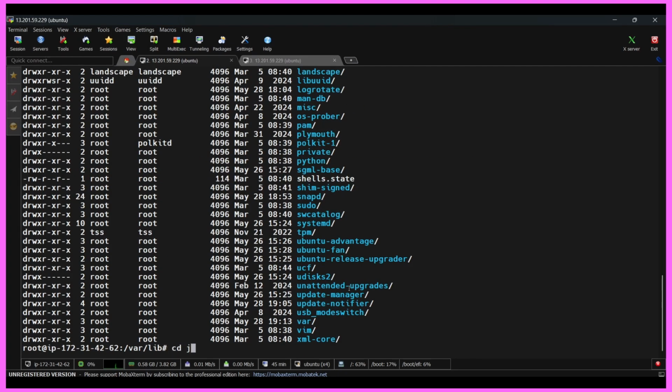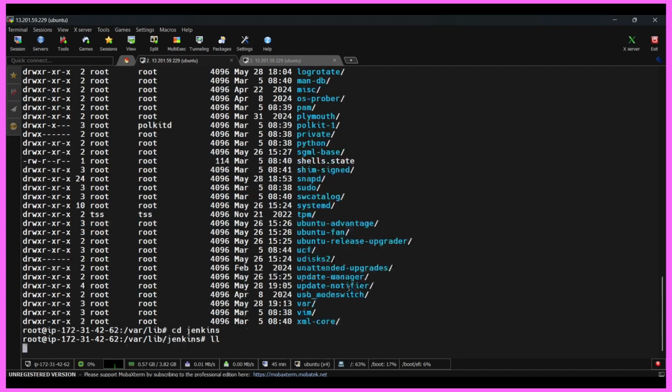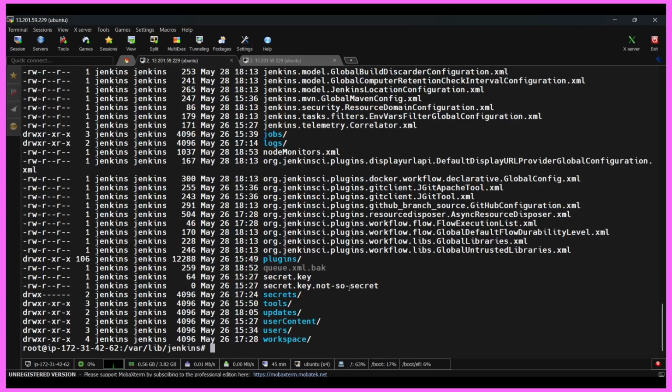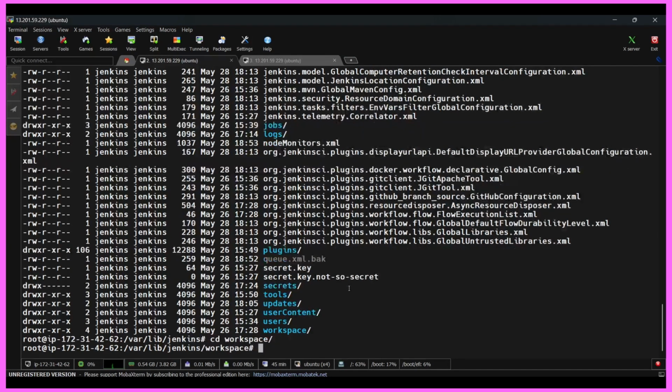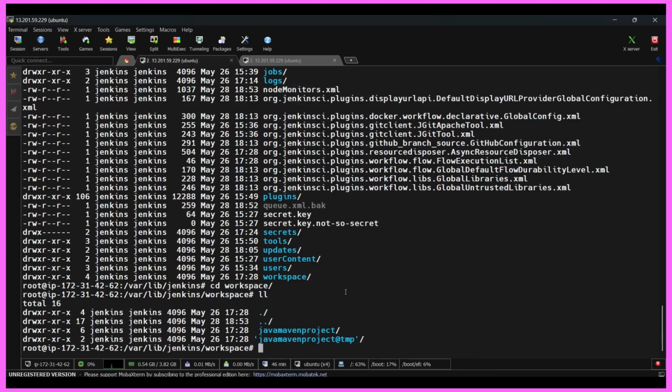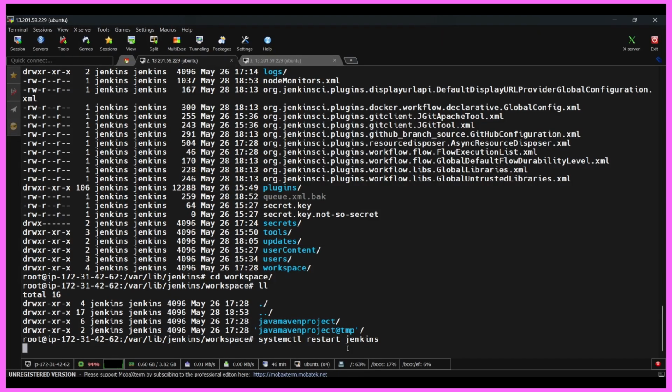So let's go into the Jenkins directory, and if you ll over here, let me go to the workspace and see whether our Jenkins pipeline has been restored. This is CLI, right? Now the point is that I don't have my Jenkins server up and running, because before backup or restoration I stopped it intentionally. So I'm going to restart this Jenkins server, then access the Jenkins server UI, then we will try to see that I'm able to see it on my Jenkins dashboard.